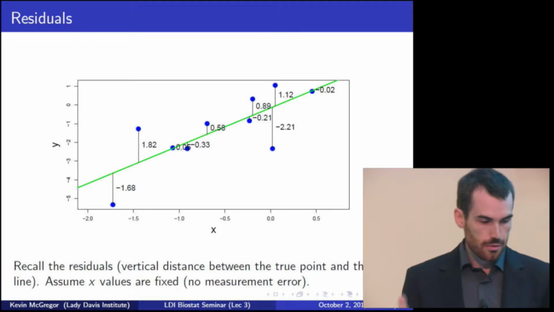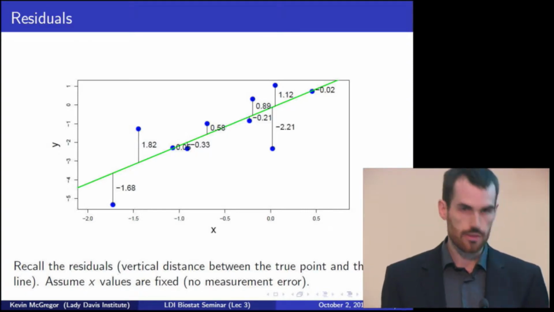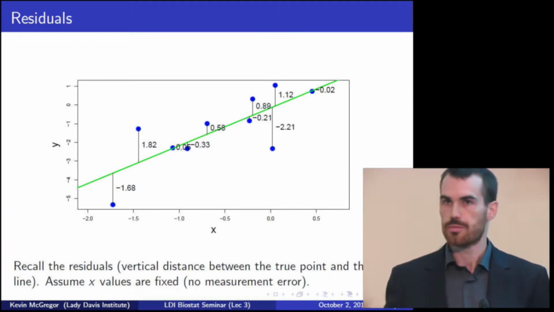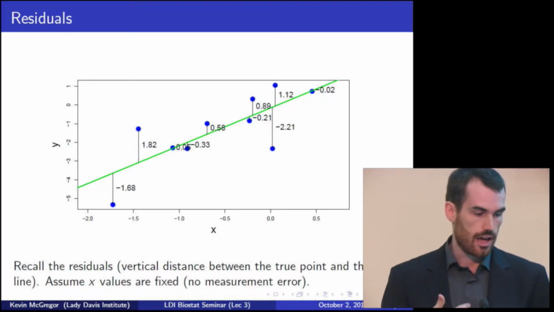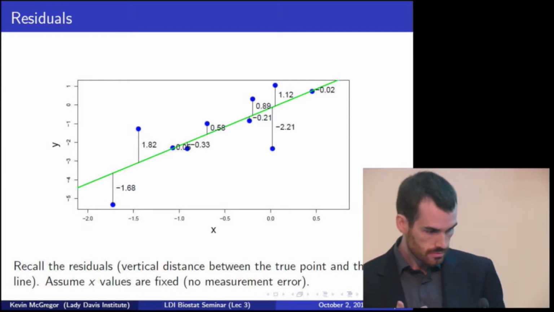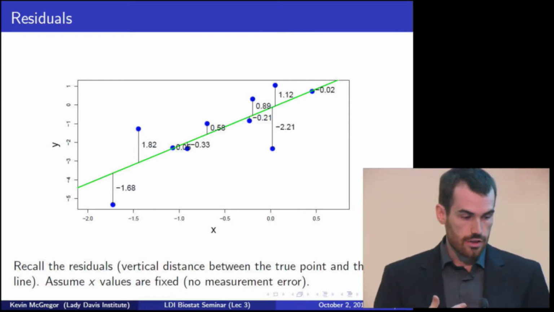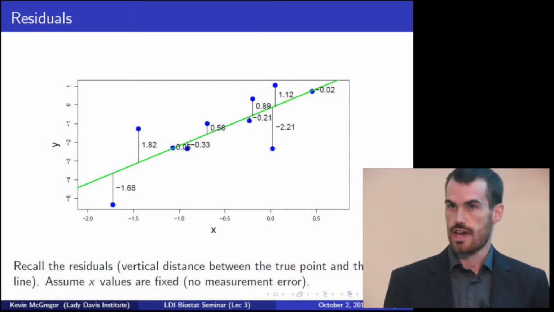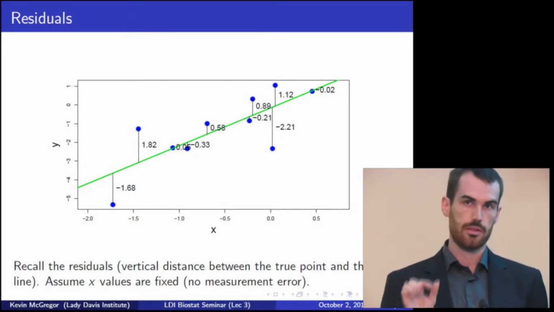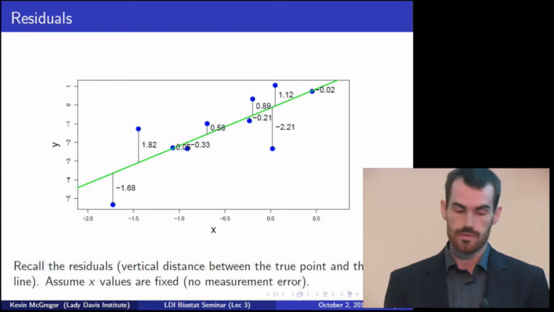And as it turns out, this is one of those assumptions that just sort of completely gets ignored. And that's something that I even do as well. I almost never consider the error in this x variable. And so as it turns out, by ignoring this possible variation in the x variable, you do introduce a little bit of bias into your estimate.